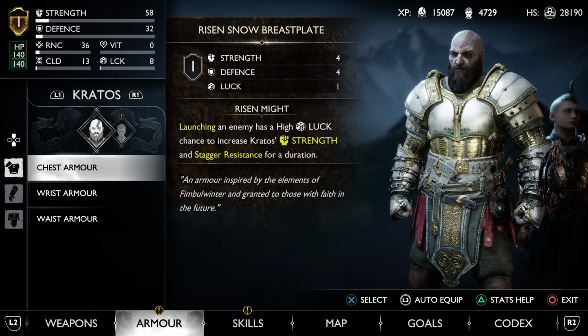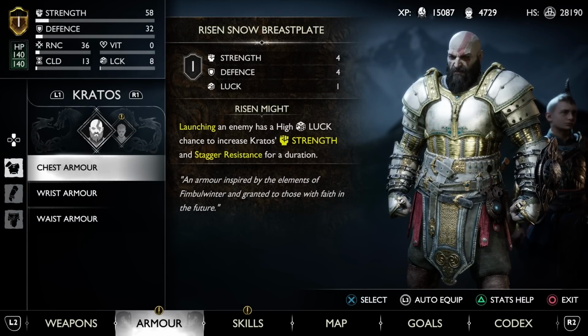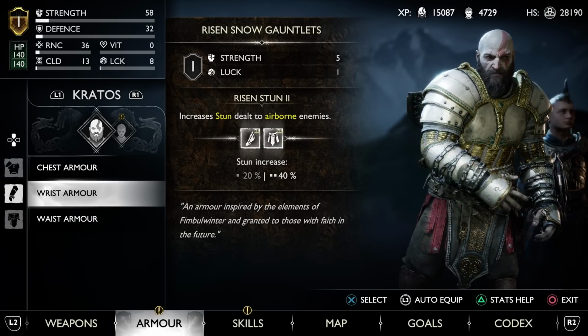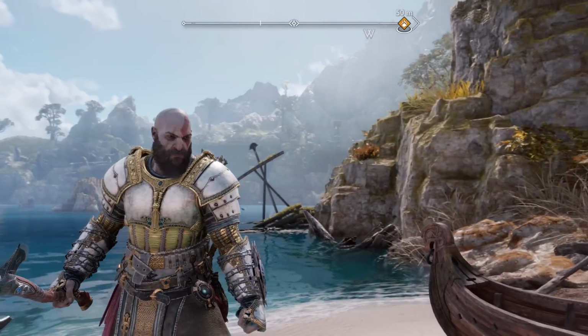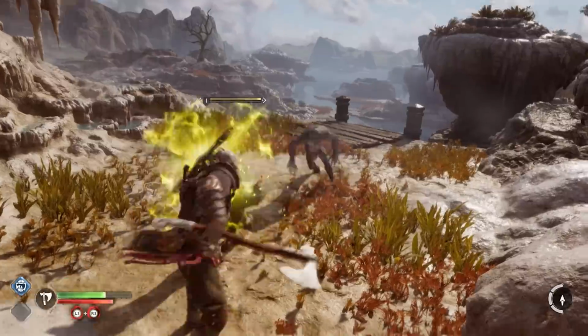The Snow set is a bit better: when launching enemies up, it has a high chance to give you a strength and stagger resistance boost, so you will see that pop up way more often. Meanwhile, the Waist and the Gauntlets of this set will increase the stun that you deal to airborne enemies, so it's a pretty great all-around armor to have early on and maybe even a bit later.